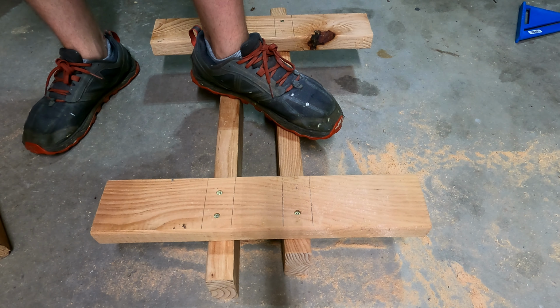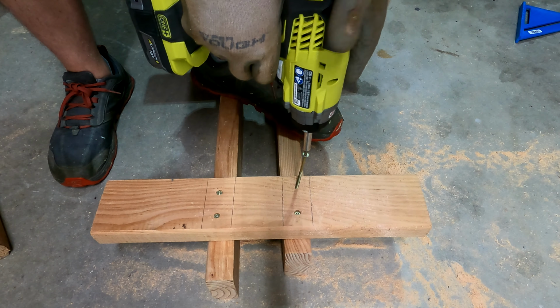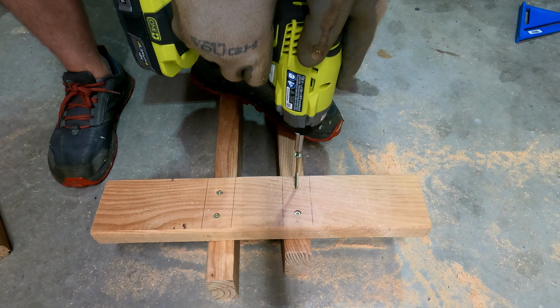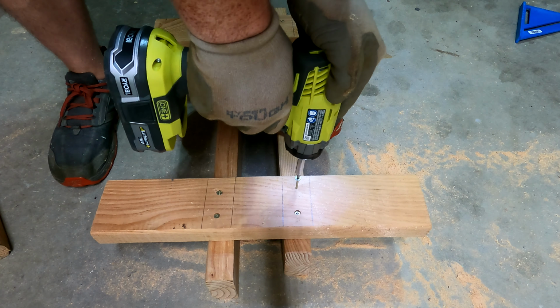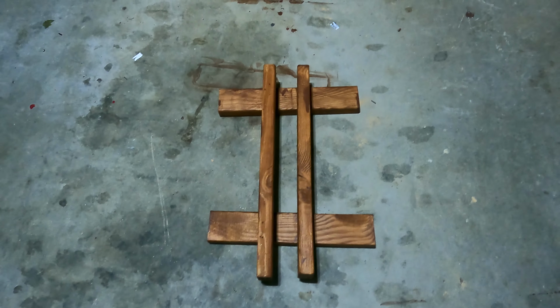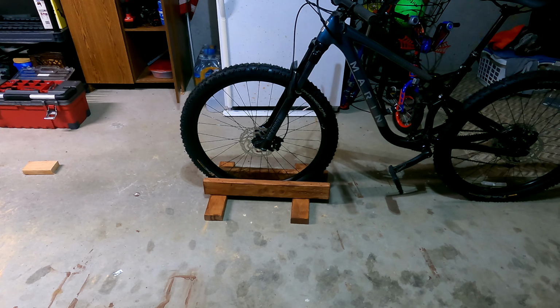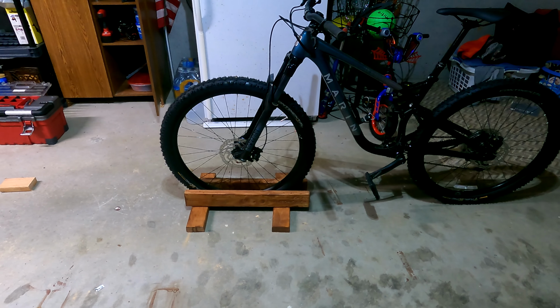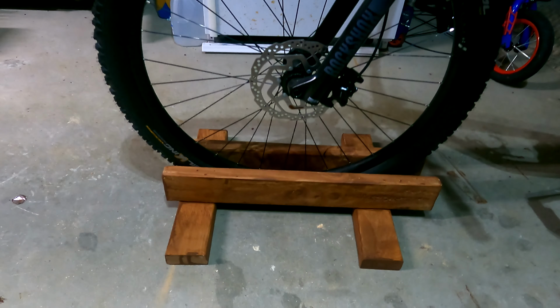I'm happy with it. You can tell it's all cattywampus. It's not perfect. I could easily go back right now and cut those end pieces off and really make it look good, but I just wasn't that concerned. I also did sand it around the edges and everything. So you see there, it's holding it quite well. It's doing its job, and I'm very happy with it.